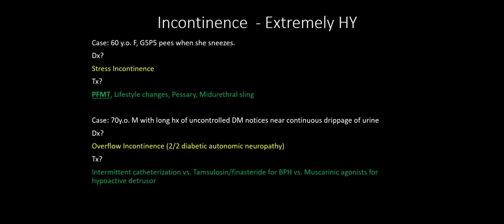If you know you have neurogenic bladder, intermittent catheterization is always preferred on exams to a chronic indwelling Foley. Obviously, in some cases in real life, a Foley is going to get placed for these patients, but it depends on the situation. So intermittent catheterization versus maybe tamsulosin or finasteride. If you think this is mostly BPH mediated, you can start there. And then, like Mike mentioned, muscarinic agonists like oxybutynin and tolterodine for a hypoactive detrusor muscle. Those muscarinic agonists will increase the contraction of the detrusor muscle and will therefore hopefully cause easier urination and less retention overall. Other than diabetic autonomic neuropathy, other causes are BPH, spinal cord injury, MS, all these things that could lead to neurogenic bladder or overflow incontinence in general.